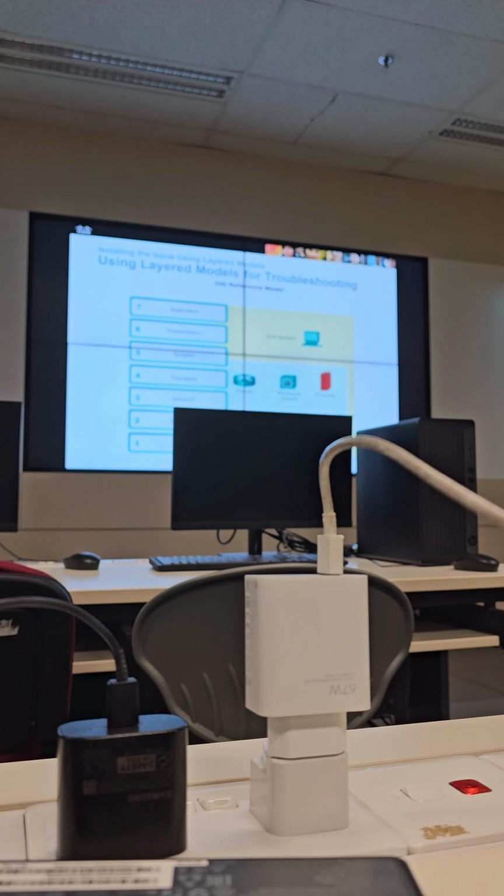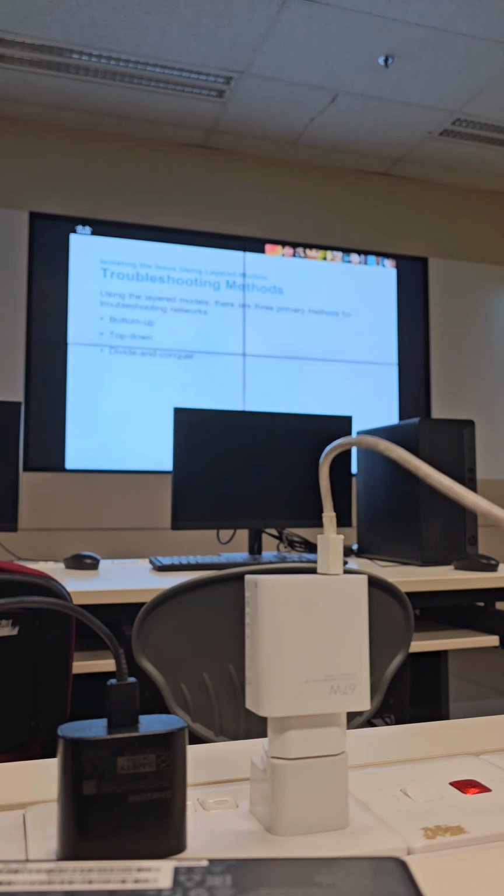So these are the layer models. We need to know the OSI layers: application, presentation, session, transport, network, link, and physical. So how do we go about doing this? There are 3 ways of doing this, and these are potential exam questions, especially short or long answers. You actually write down and explain why you use this method. So given this, which method is recommended?